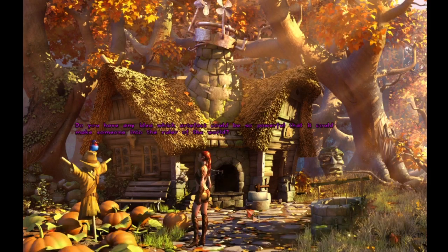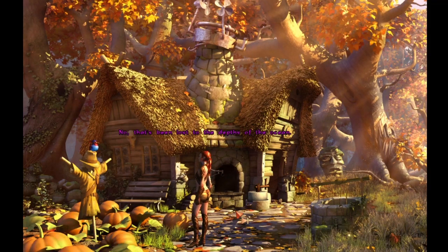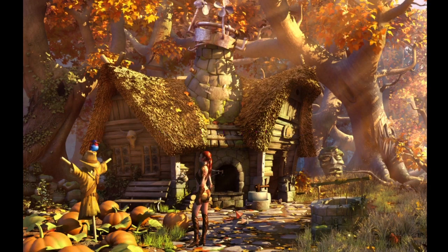Do you have any idea which artifact could be so powerful that it could make someone into the ruler of the world? No, that's been lost to the depths of the ocean. No, that's been thrown back into the same fire that was used to forge it. No, I haven't got a clue. It must be something that no one bargained for, something that no one has ever looked for. It'll be in the Gremlin's book. If only I had it already.